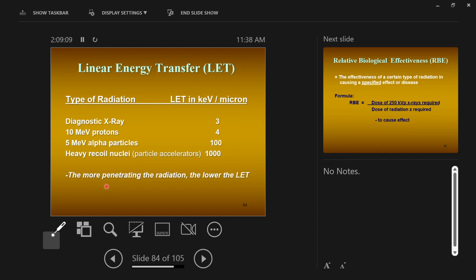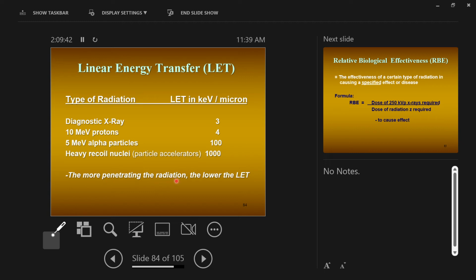So you can't make an imaging device out of alpha particles. You can't make an imaging device out of beta radiation. You can't even really make it out of gamma radiation. You have to make it out of X-rays, because X-rays are the ones that can pass through the body, carry information, and make it to the image receptor. The downside of that is that X-rays can harm the body on their path, but they do so to a lesser extent than most other types of radiation. All types of particulate radiation are going to be more harmful.